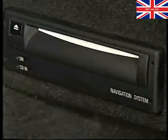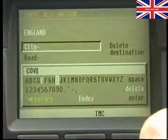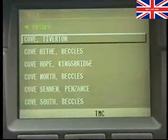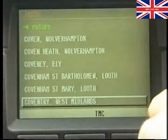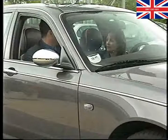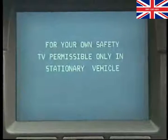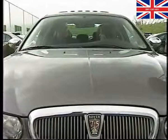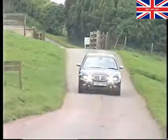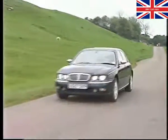How often will the maps be updated, and where can I purchase them? The maps are updated approximately twice a year, and they're available from Navigation Technologies. Is there any way to speed up the entry of city and road names? Yes, you can choose to select only the first few letters of a city or road, then select Index, and pick from a reduced database. Isn't it dangerous to be able to watch TV in a car? Yes, it is. The TV switches off automatically when the vehicle starts to move. Operating the system while driving can distract your attention from the road. Always pull well off the road and come to a complete stop before entering data or when closely studying a map.